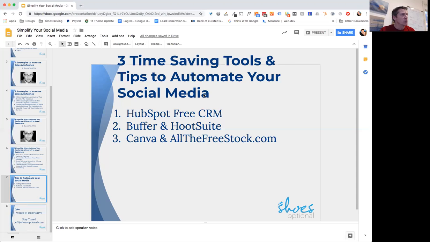There are a couple other tools that are out there. Number 2 is Buffer, and Hootsuite and Buffer are some of the more common ones. Buffer has become really kind of the premier one. Hootsuite started it a number of years ago, and then Buffer kind of improved upon it. It allows you to literally go in and, in a short period of time, with a sort of calendar in front of you, automate what you're going to do and how you're going to post certain things.